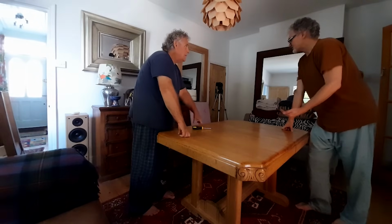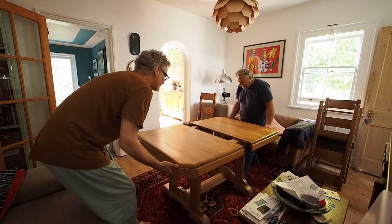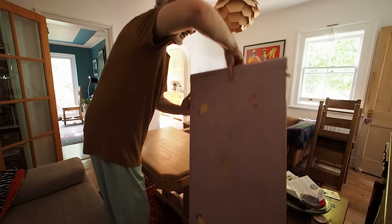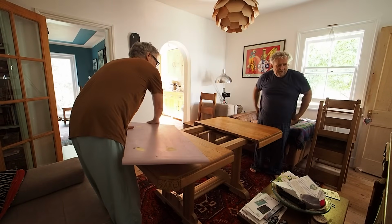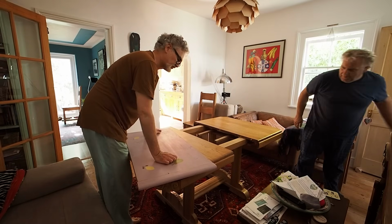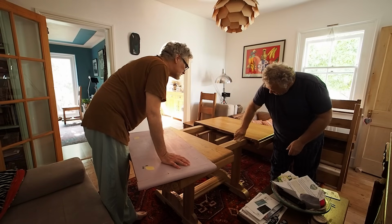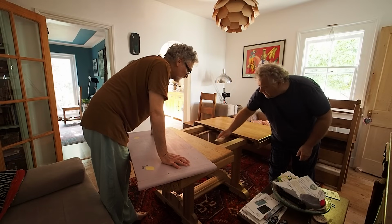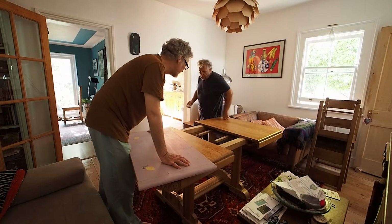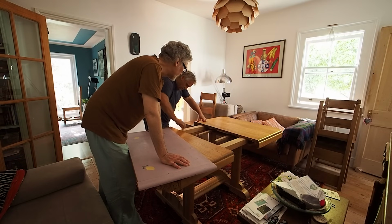Are we going to put that one back in? Oh, yeah. So this is the extender. Where's the soap? The soap is on there. Yeah, this sits in the middle if you want to have it as a large table. It's very old, it's French. And I think it's, like I said before, 1905, isn't it? No. This is Art Deco 1930s style. 1930s, 1940s, something like that.